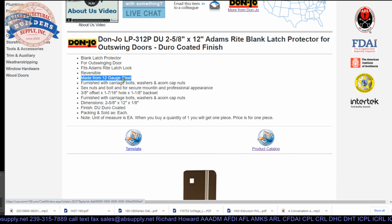12-gauge steel. It's about 1/8 of an inch. Furnished with bolts, the dimensional properties. And they're also telling us that it has an 1 1/8 back set. That is obviously not accurate at all for this, so I'm going to go in and clean this up right now. The point being, by the time you're seeing this video, that will be eliminated. That's obviously just copy and paste error.